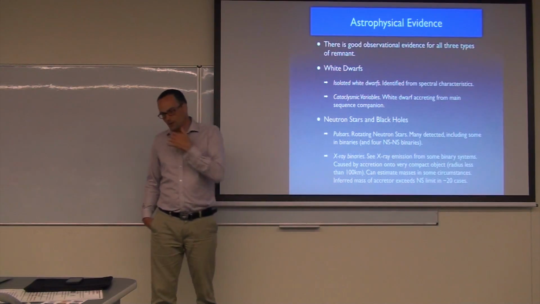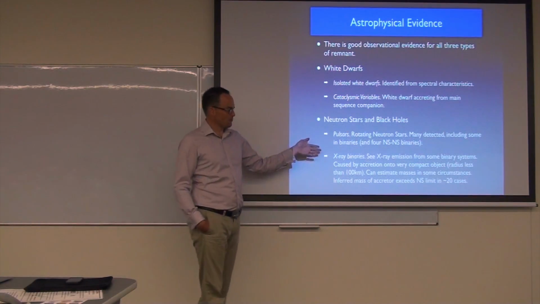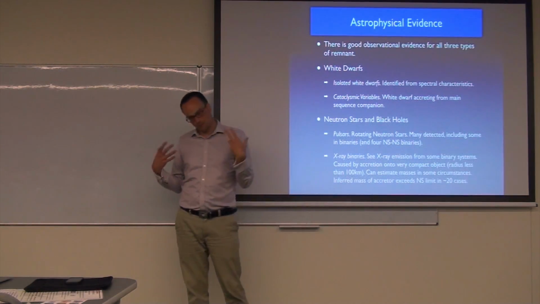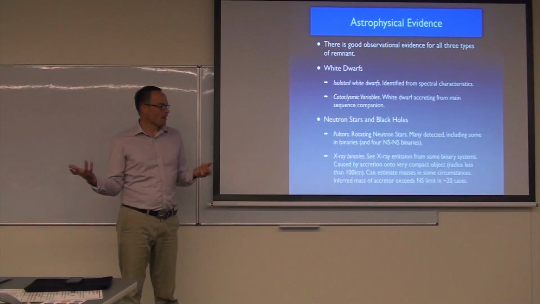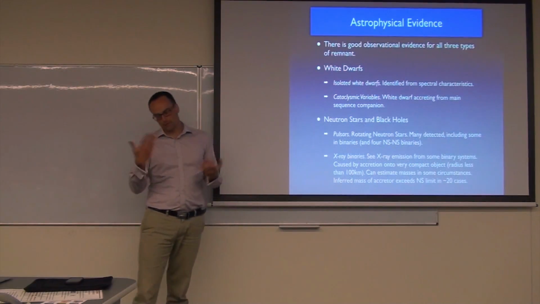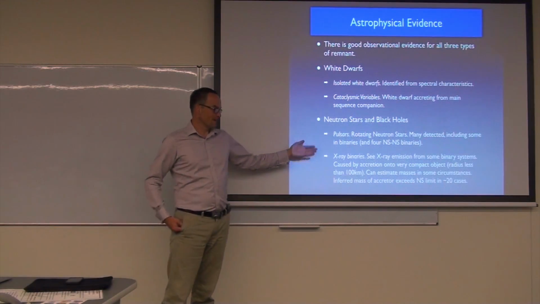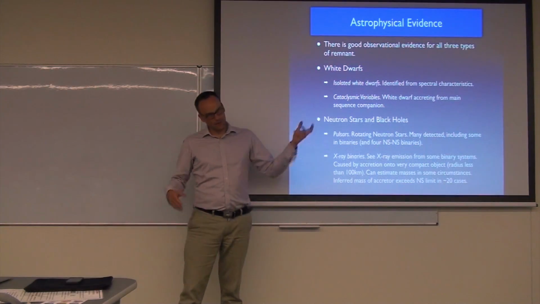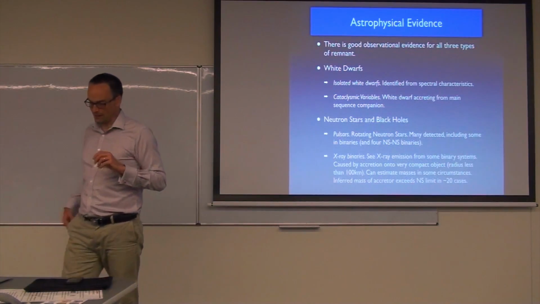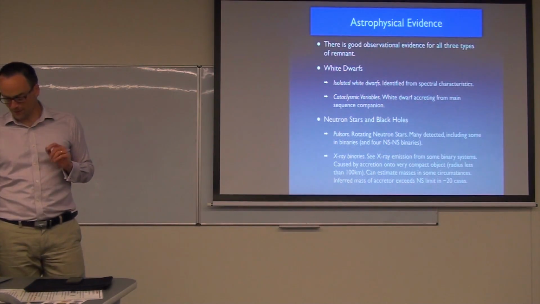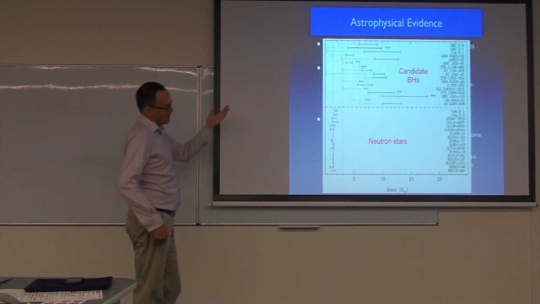We also see things called X-ray binaries, and these are believed to contain black holes. You see sources that have X-ray emission. It's a binary system, and it's believed that the X-ray emission is because you have a normal star, a main sequence companion, material from which is accreting onto a companion that is a black hole. If it's a black hole, then the material gets very hot, and you produce X-rays, and you see these things in a number of systems in the Milky Way.